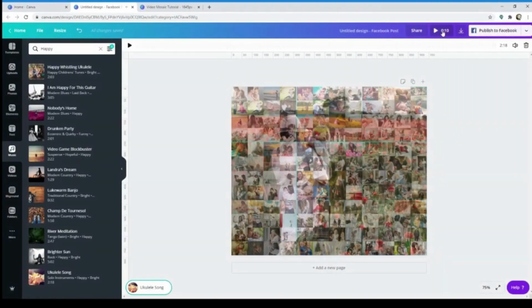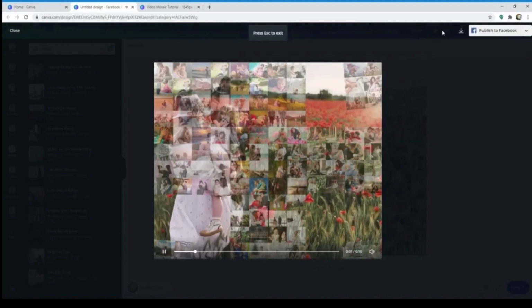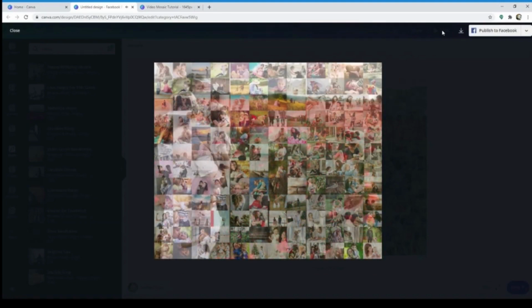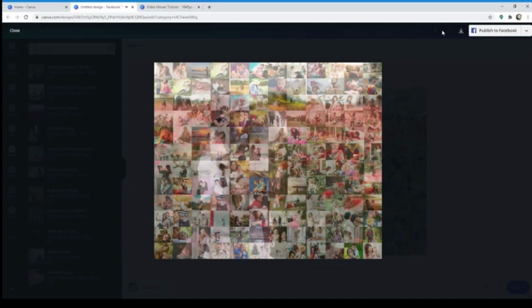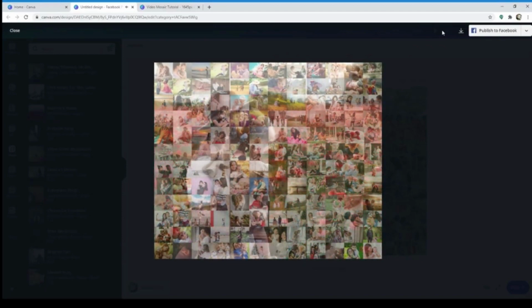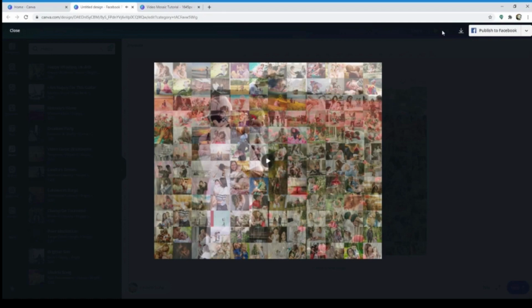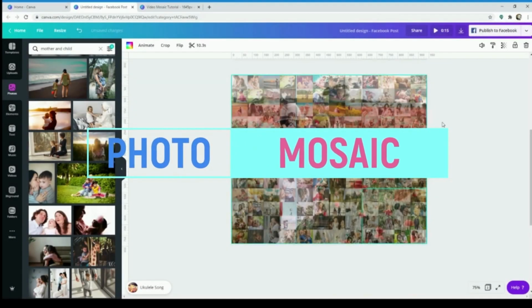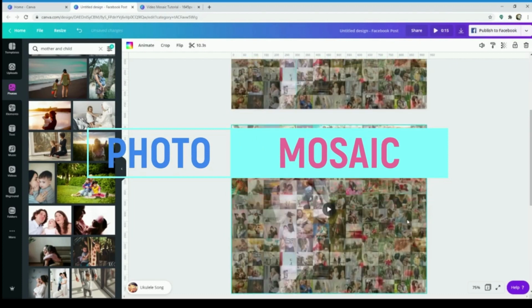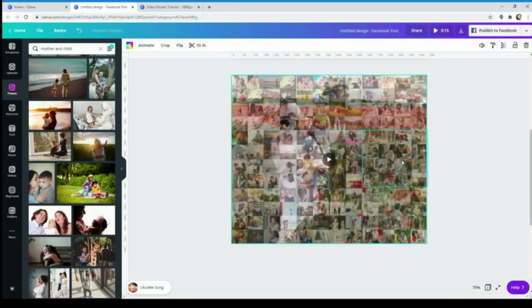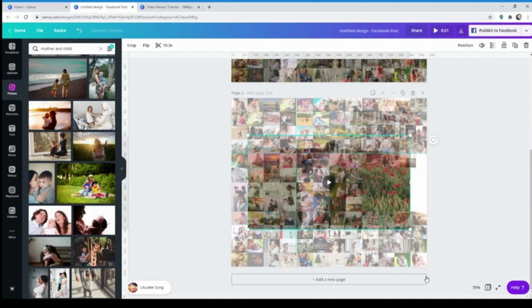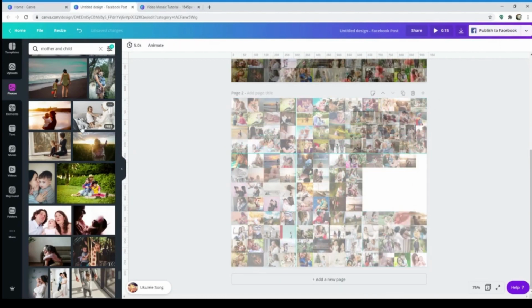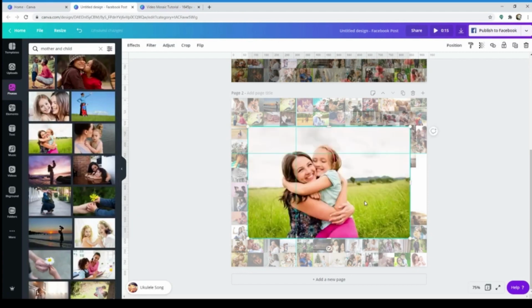So here is the finished product. Sobrang dali lang po niya, di ba mga mommies and dads? Tapos, i-change ko lang yung, i-touch ko lang yung background and cute.